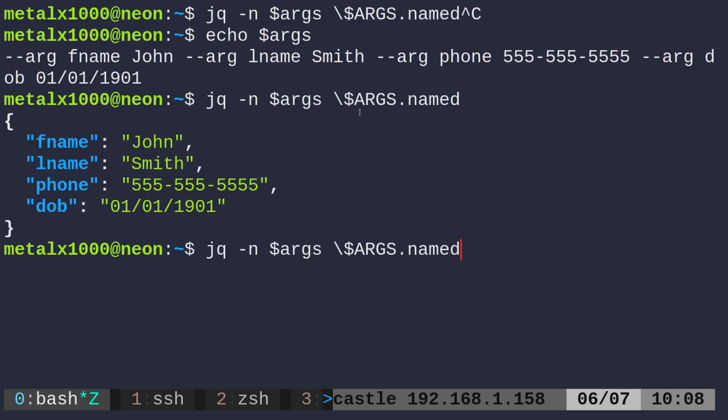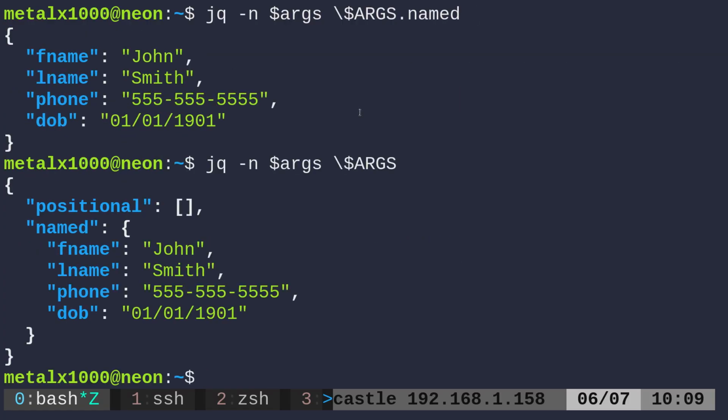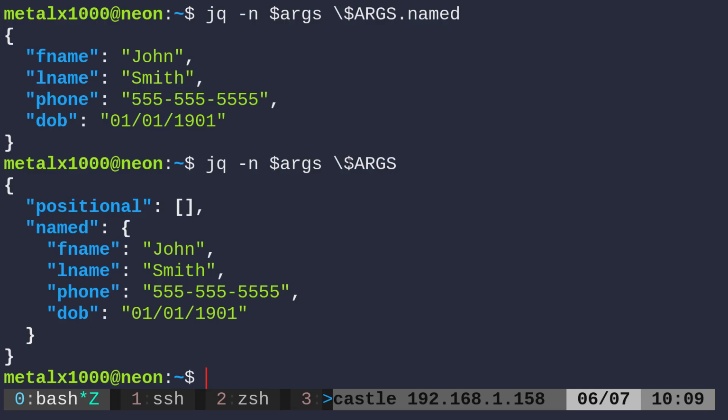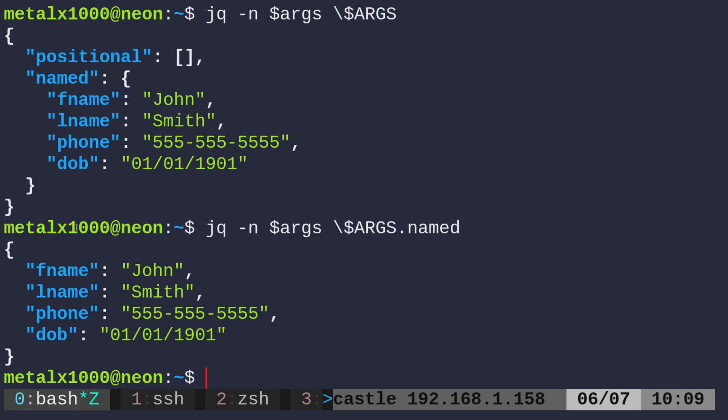But what happens if we remove the named? Well, look at this. So we get a little more higher up in our output. So we're getting the named arguments here, but I didn't want to see all this. So I'm saying at this point, get all those arguments, but I just want the object names. So I can go dot named, and we'll get that. And we can take that a bit further.